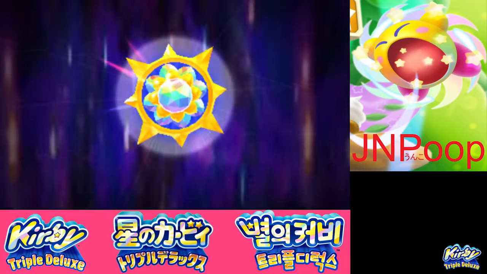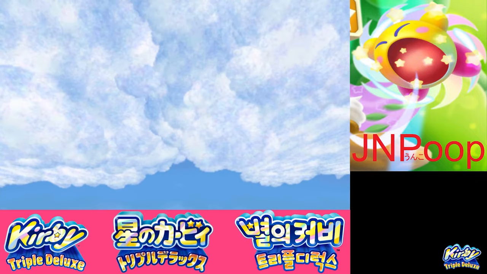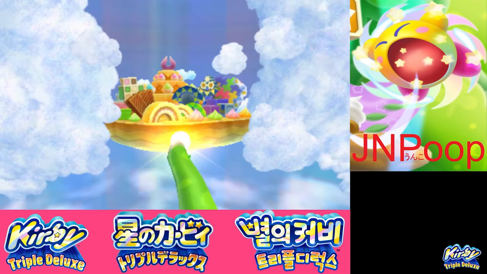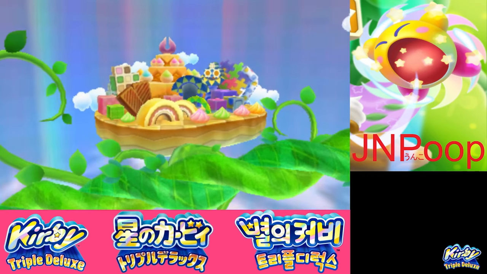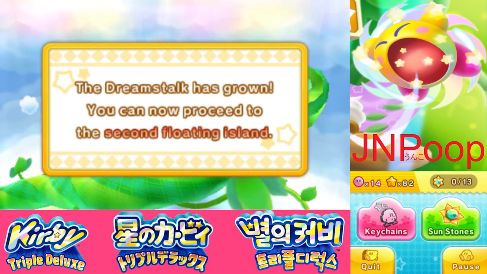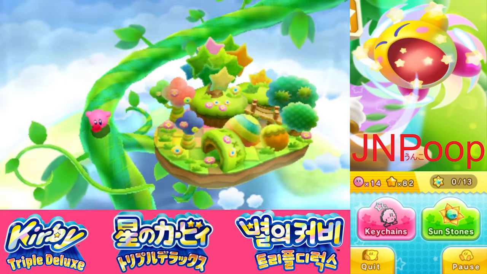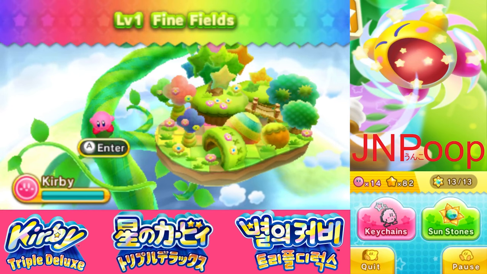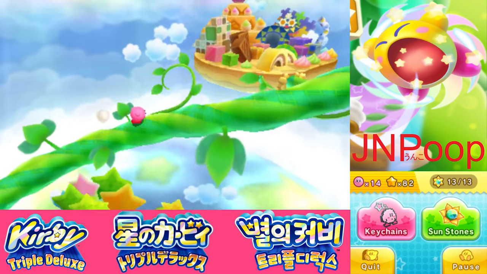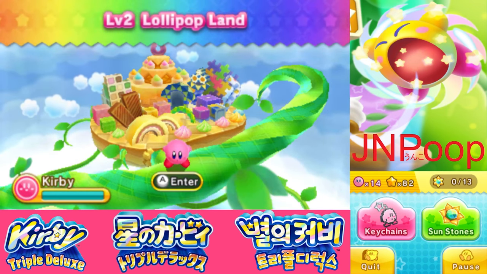And we do this. And we open a new world. The beanstalk has grown, you can now proceed to the second floating island. Yes, which is Lollipop Land. But I'm gonna end things off here, guys. I'm gonna make it so we do one world per video. So, next time on Kirby Triple Deluxe, we will proceed to Lollipop Land and see if we find the Lollipop Man. Okay, I had to get some humor there.